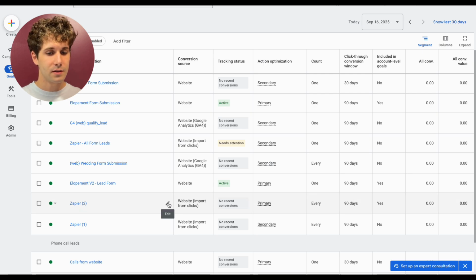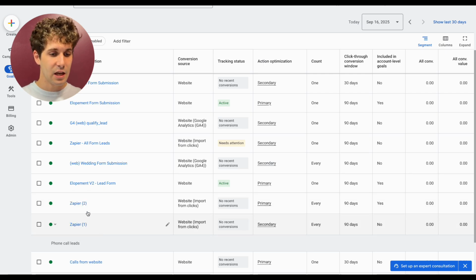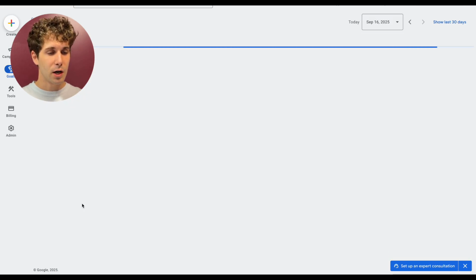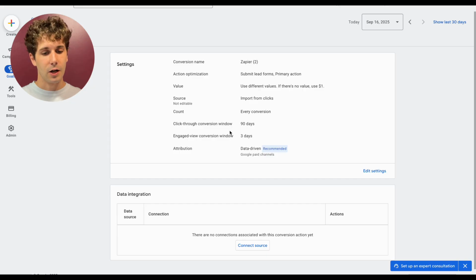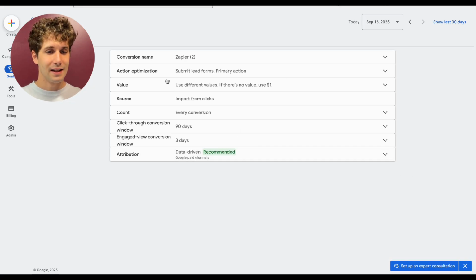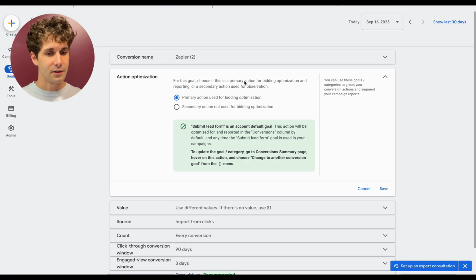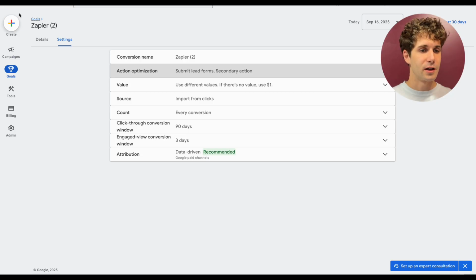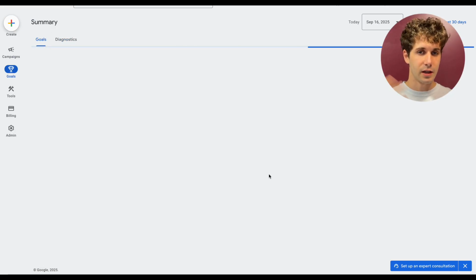I don't recommend doing this, especially at the beginning. You should eventually, once this is all working and it's working consistently, you should create a primary. But until it's working properly and you're seeing a lot of conversions go into it, it's not a primary thing. It's going to be a secondary thing. So until it starts working properly, I would just leave it as secondary and make sure you're not double tracking things and duplicating things like that.